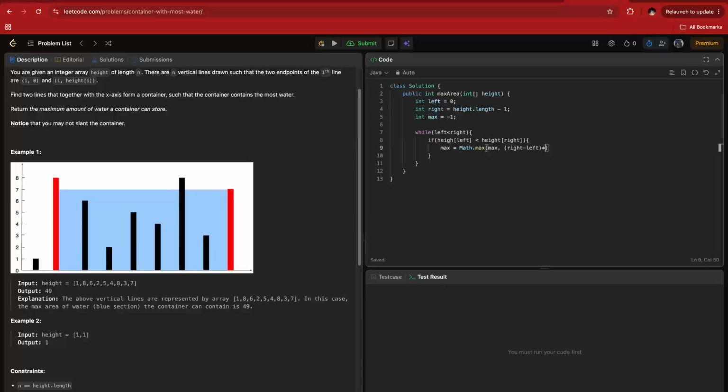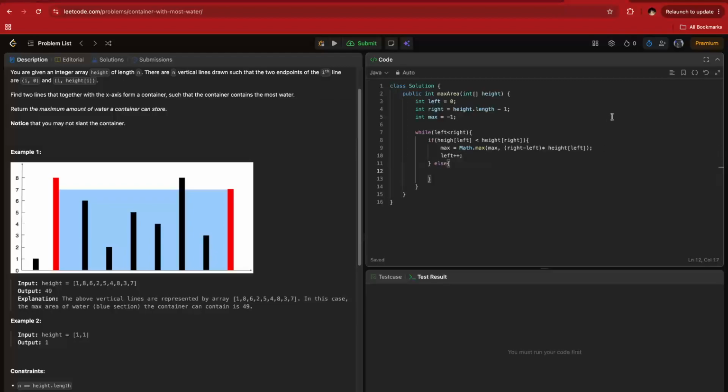multiplied by, if it is the smaller one, height left, not dot height left. And also we will increment left.